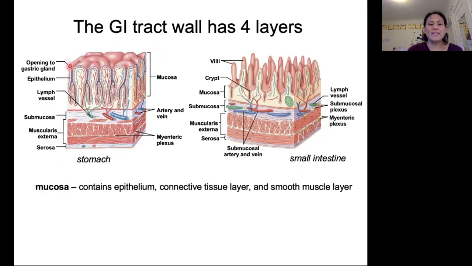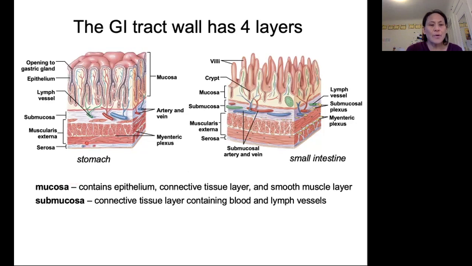But anyway, moving on to the mucosa. The mucosa consists of an epithelium, a connective tissue layer, and a smooth muscle layer. A little bit about the epithelium. The epithelium is where we are secreting materials from, things like digestive acids, enzymes, and things like that, that are going to help us break down the food being processed in the digestive tract. The submucosa is a connective tissue layer that has the behind-the-scenes extra parts, like blood vessels and lymph vessels. We also have a nerve network in there in the submucosa.